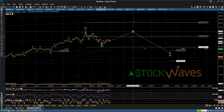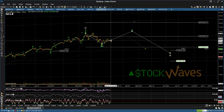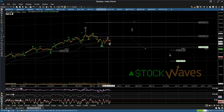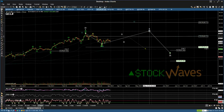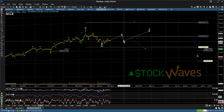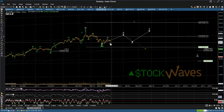But maybe we do head up sooner as a higher B wave inside that move. We only have 3 waves up off the low so far, but maybe that's even just a smaller AB inside of this. So maybe this corrects through time more so than price. That would really be my ideal. So this would be an AB setup. Maybe this B wave gets a little bit deeper here.